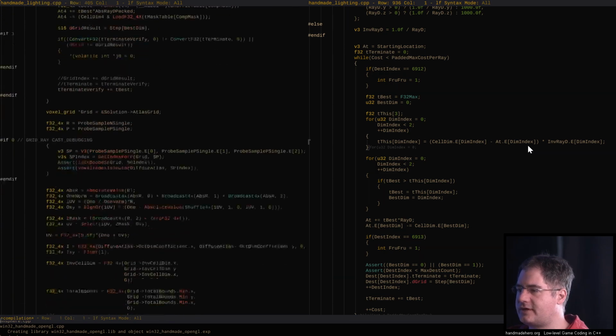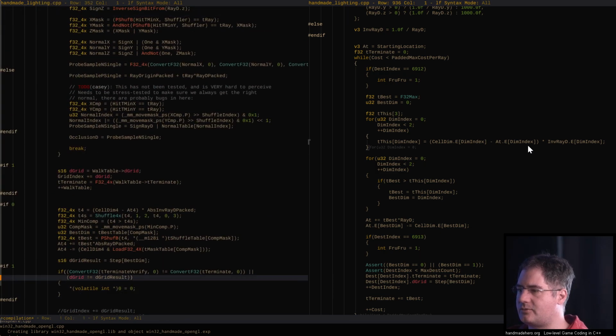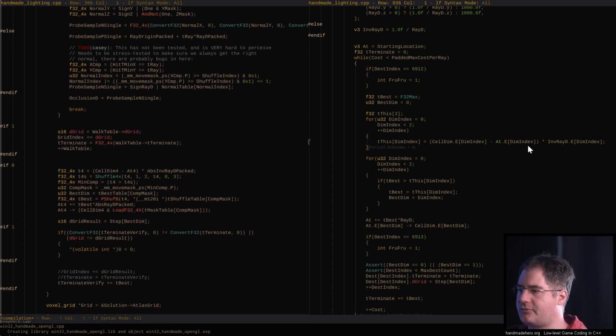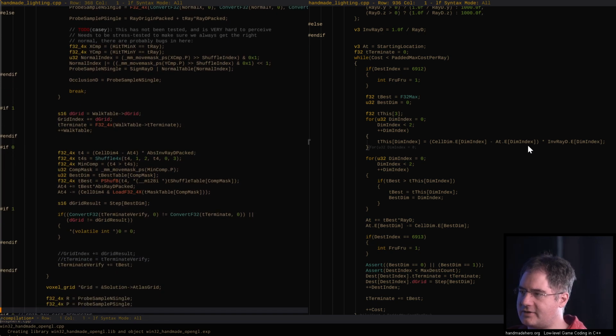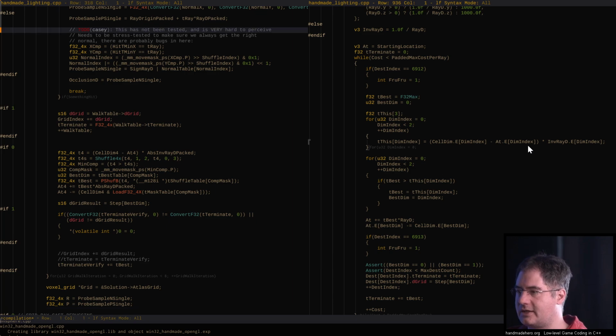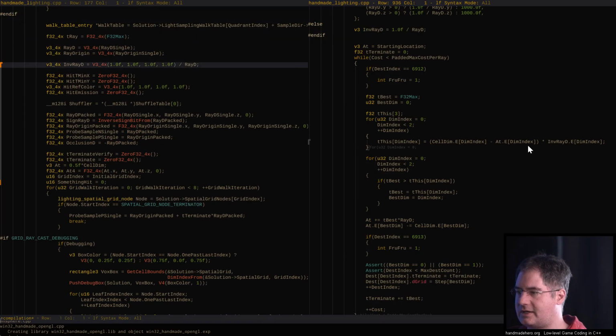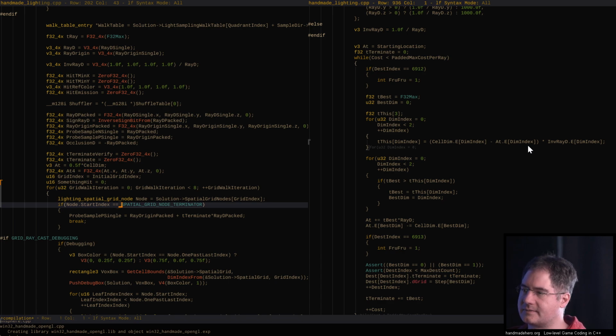So really the question now is, let's suppose even with the walk table involved, if we wanted to exit, what we want to do is have an exit criteria that just says you're going to exit when you leave the spatial partition, right? And the way that we did that before is we said, whenever you hit, there's an apron, so that when you sample that node, you can tell it's marked as you've left, right?